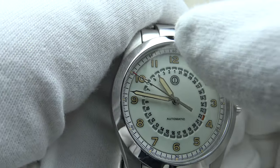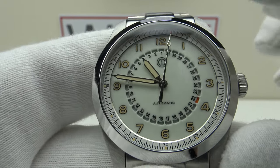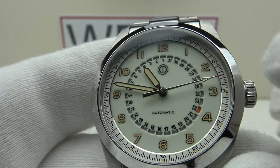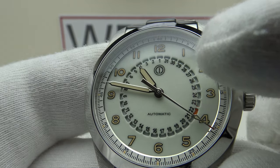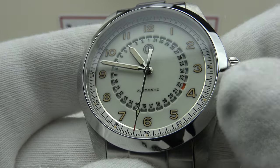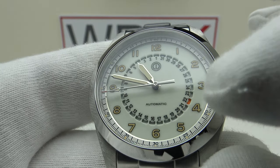The dial in daylight conditions has a nice textured matte white finish, but it's fully loomed with Swiss Super-LumiNova and glows blue as I'll show you in the lume test. One of my favorite features of MMI watches is rather than having a date window at three or six o'clock as per convention, they have a date wheel fully indexed with Arabic numerals in black on the dial, with a contrasting fluorescent orange date indicator. At the moment it's on the 22nd of the month and the fluorescent orange indicator is clearly legible. The mirror-polished arrowhead second hand extends all the way to the minute ticks on the chapter ring. MMI deserve credit — this is a very well printed dial, the quality of the printing is very crisp and high definition.